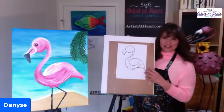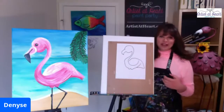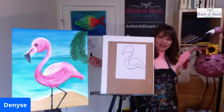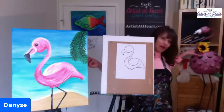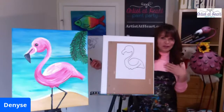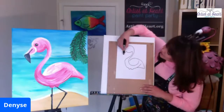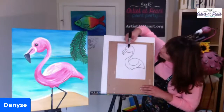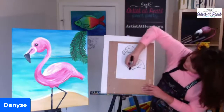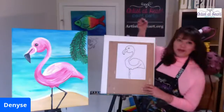One day we did a practice flamingo and we didn't actually do the full-blown painting. And then one of our guests, our family in Jamaica that join us quite often, they named this. This is actually on my deck and I usually have a planter in here. Oh, I shouldn't play with it because it's wobbly. But it's really fun, and they named it Fabrizio. So my flamingo is Fabrizio, but I highly recommend you guys come up with a name for your flamingo. So every time I see my flamingo, I think of Fabrizio. It's just fun to name your creations. You don't have to. And then you can create a story about them.